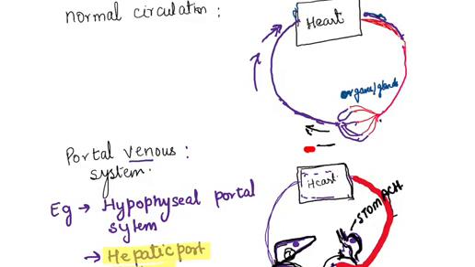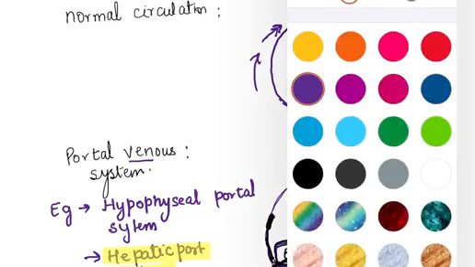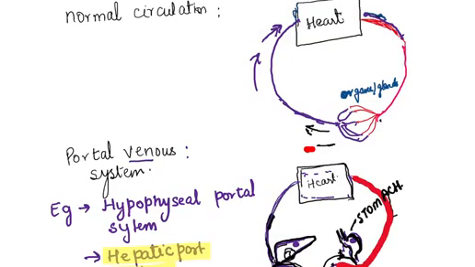The liver is a very important metabolic organ. It causes detoxification of various waste products, and whenever this process of detoxification and metabolism is finished, the blood is collected via the hepatic veins, and then it goes into the inferior vena cava, and via the inferior vena cava it goes back into the heart. So the blood enters from the portal vein, again enters the systemic veins and enters the heart, and the cycle then repeats. So this is the portal venous system.